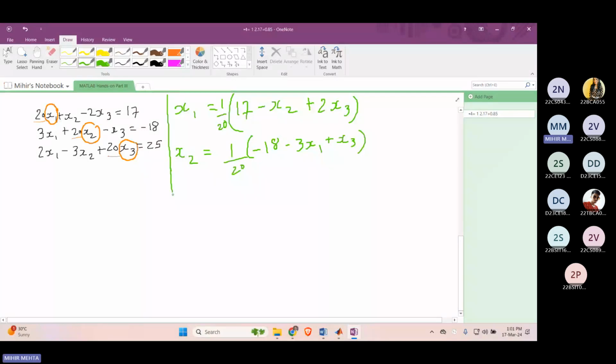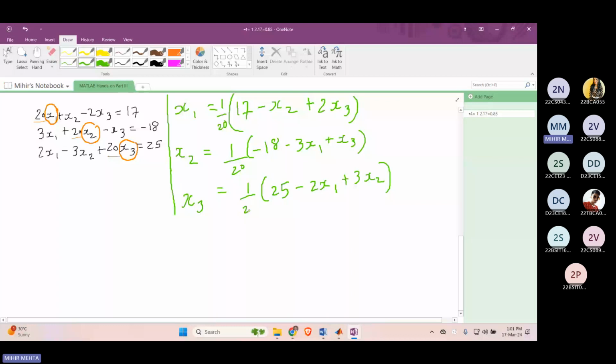And lastly, I have x3, which is equal to 25 minus 2x1 plus 3x2, whole multiplied by 1 by 20.